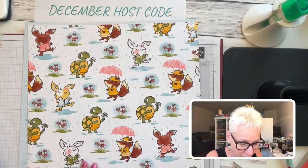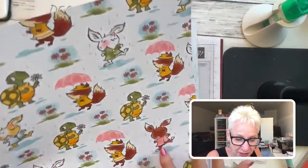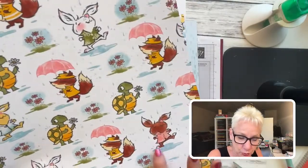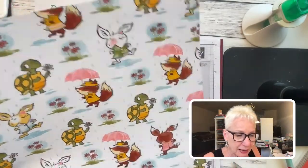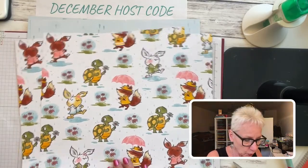Oh, look at this. The foxes and the turtles and the hare. Oh my God, aren't they cute? Got their little umbrellas. This is raised. I don't know if you can see, it's kind of shiny, but this is raised up where you can feel the water. Again, they've done a lot of the work for you. So if you're somebody that's just starting out, this does it all. All you have to do is cut this, put this on your base card, and add a sentiment, and you're done. You can even fussy cut and pop the turtle up if you want, right?